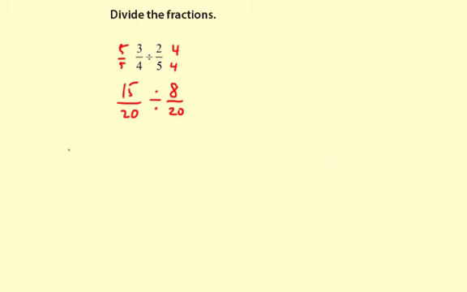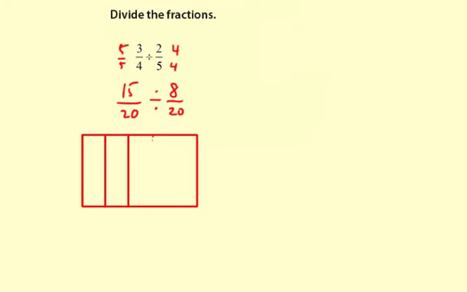Okay, so now let's make that visual model. Now this whole big rectangle is supposed to represent a unit of 1. So each little box here is 1 20th because I divided it up into 20 pieces.